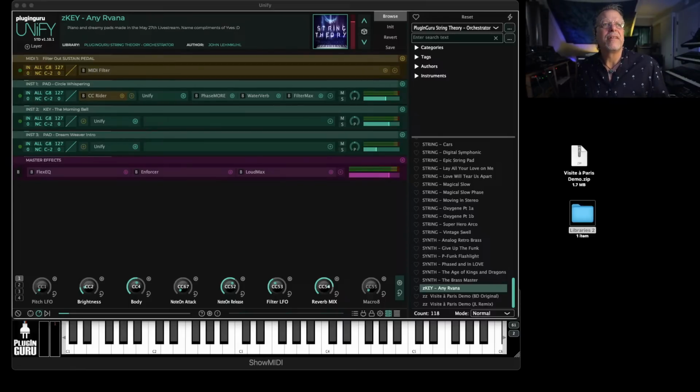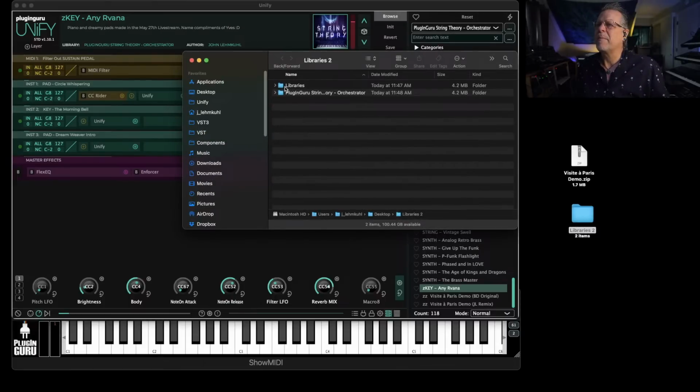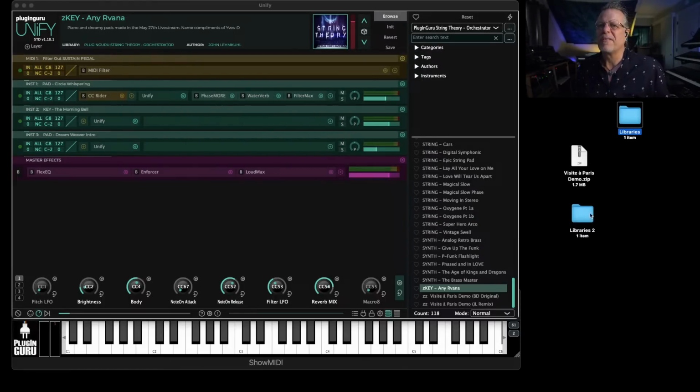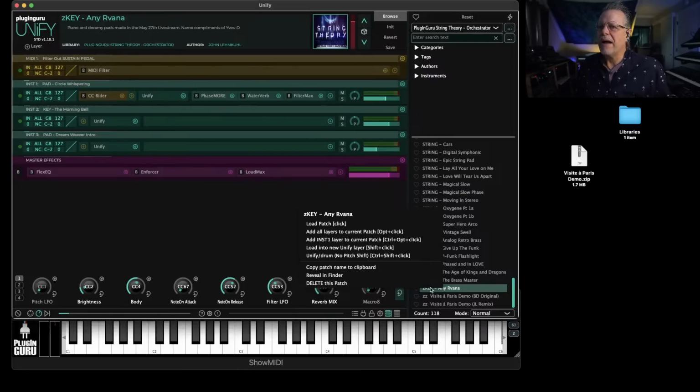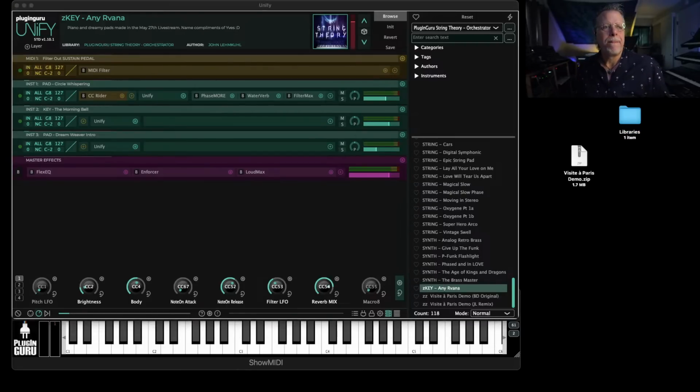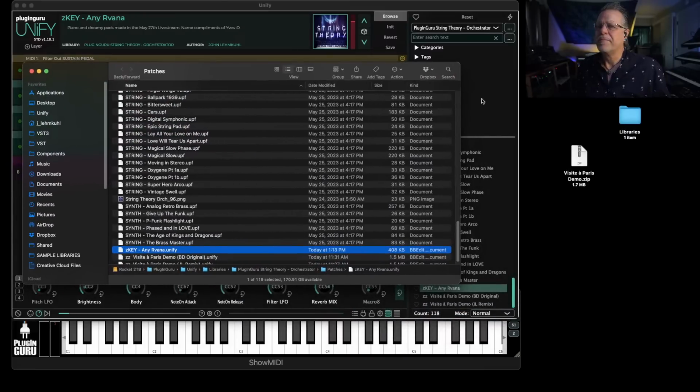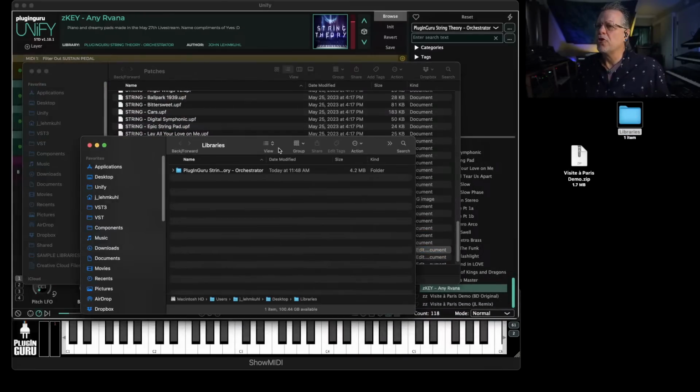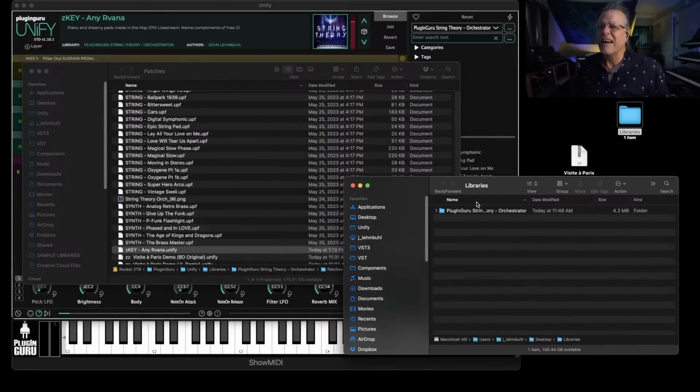Okay, well, you know what I'm going to do? I'm going to put this into here because I don't like how Apple's operating system works. This was somewhere on my desktop, but I have so many windows open. So I can go like that, get rid of this one. So let's go to this patch, reveal in Finder. Here it is. So I'm going to open this library, and you'll notice that this looks exactly like the library. It's got the name of the library. You open it up, it has patches, media files, MIDI files, media.